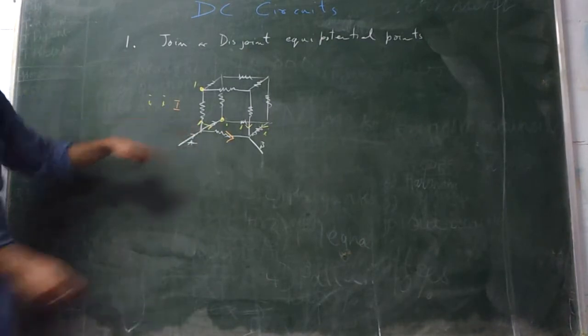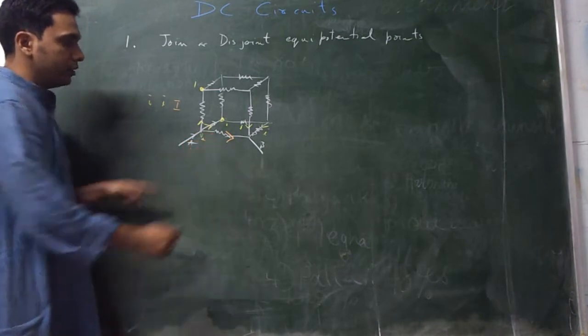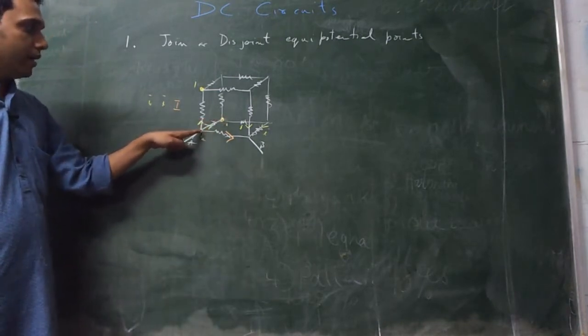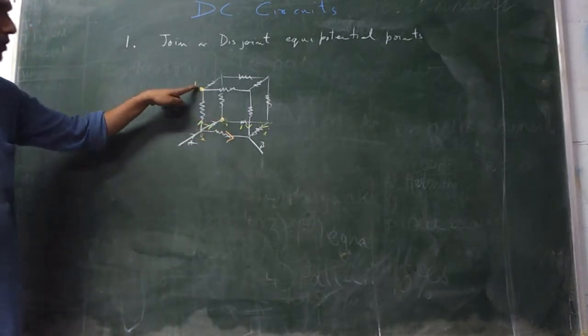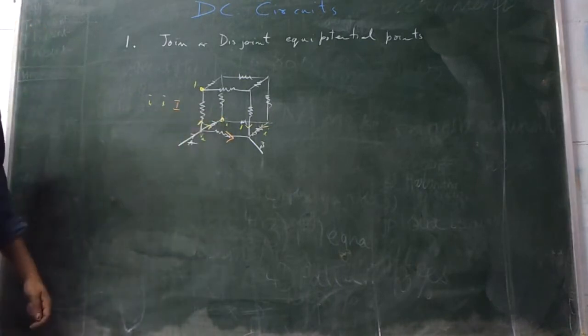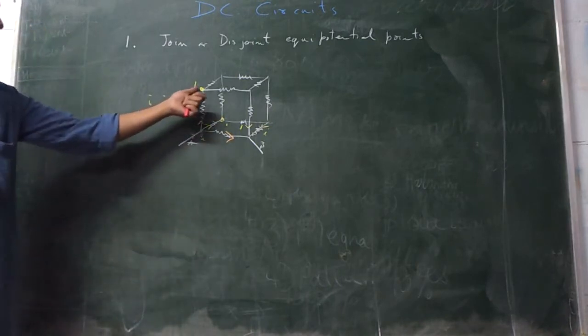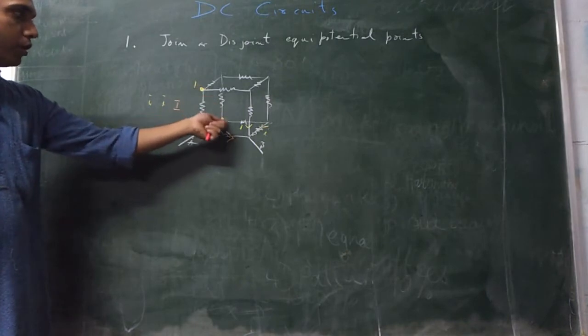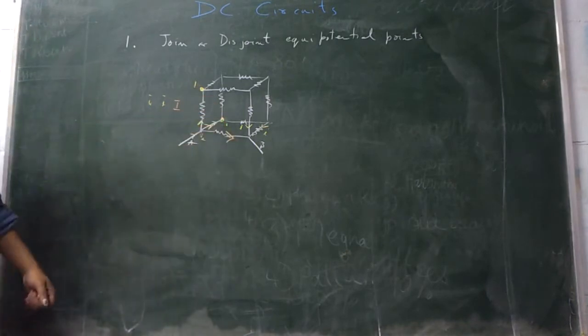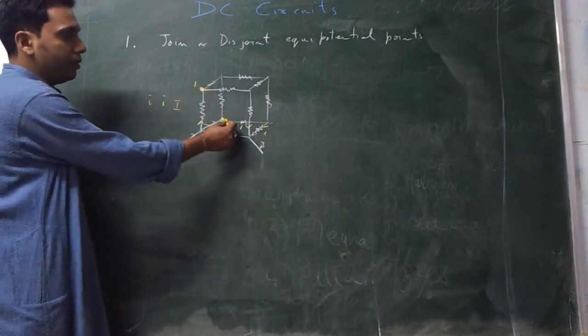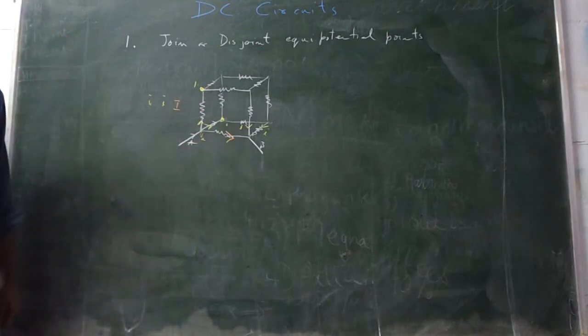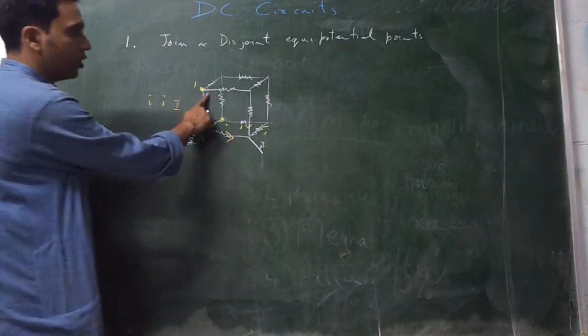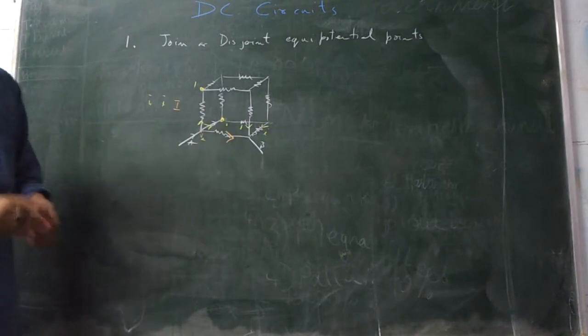So suppose the potential over here was VA. This would be VA minus IR and this would be again VA minus IR. That means these 2 points are the same points. Electrically they are the same points. You can join them, you can put this point over that point, the circuit will not change. You can put a wire between them, no current will flow in the wire. Why will no current flow in the wire? Because there is no potential difference between these 2 points.